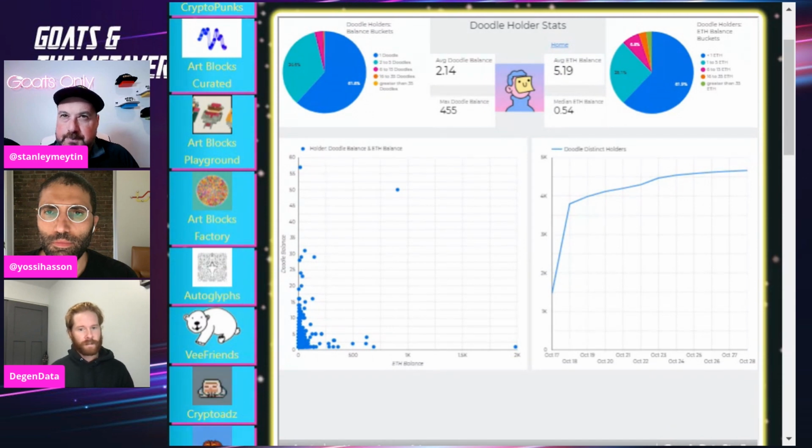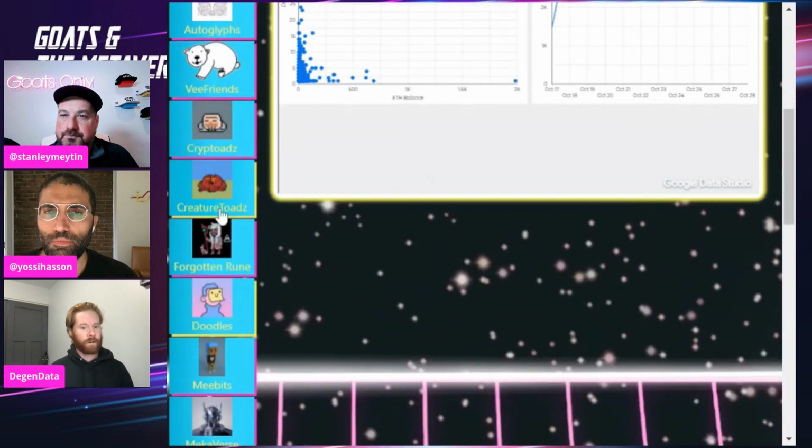So there's a lot of ways to slice it, but I think the interesting thing is this stuff is all public data. And it just takes pulling this stuff together and building a narrative around what you think of a project, and seeing whether some of these data points support it.